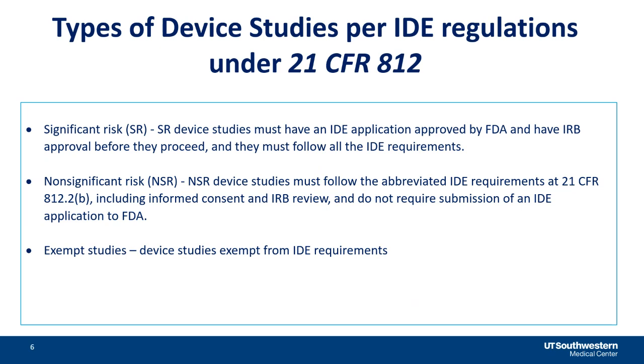Research involving a non-significant risk device is required to include informed consent and IRB review in similar fashion as significant risk devices. The difference remains with what is required to the FDA. Non-significant risk device research does not require submission of an IDE application to the FDA. The third type of device studies includes those that are considered exempt from IDE requirements. Please note, studies exempt from IDE requirements does not mean these studies are not FDA regulated.